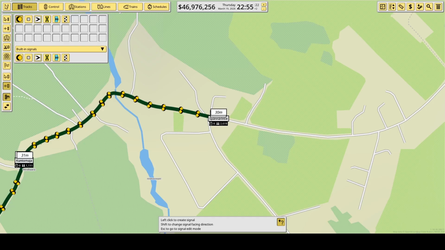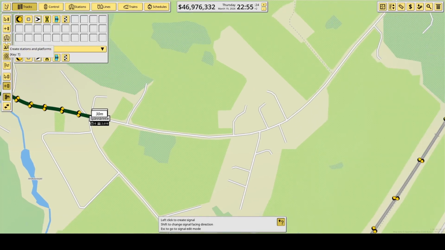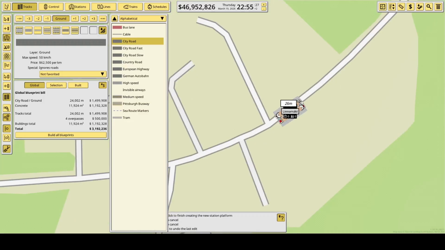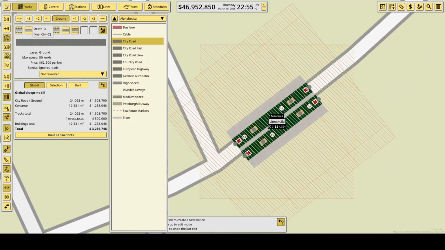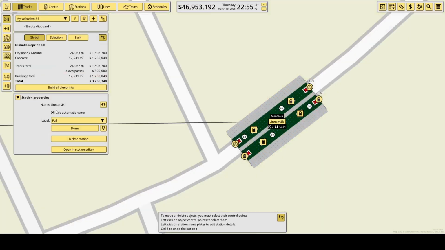Well, the following stop is called Invalidikylä. That's located in here. This is actually the third time I'm creating this stop, so I already pretty well know what's in store. There we go.